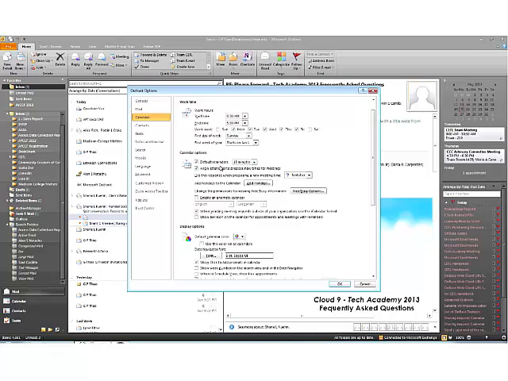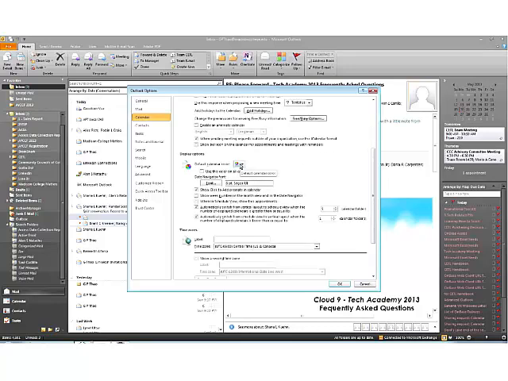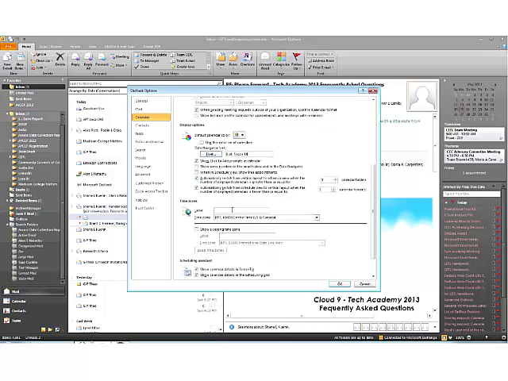I can also set the default reminder times. So if I want to have a reminder 30 minutes before an event or a meeting, I can get that set. I can set the display color for my calendar. I can set the font style that I would like to have my events displayed in on my calendar.